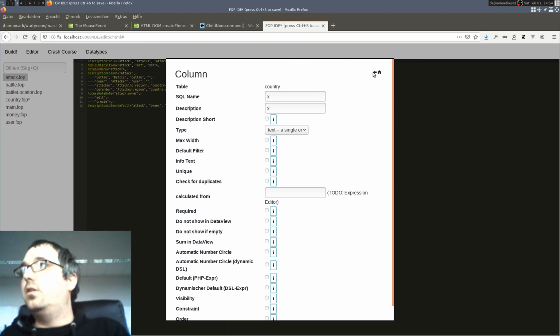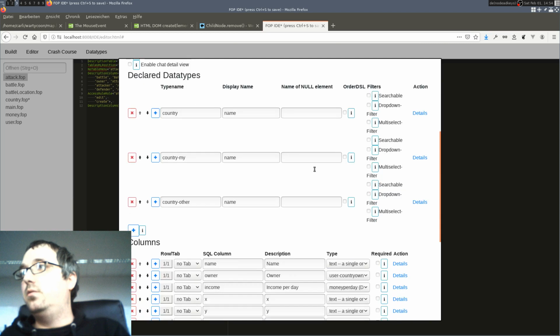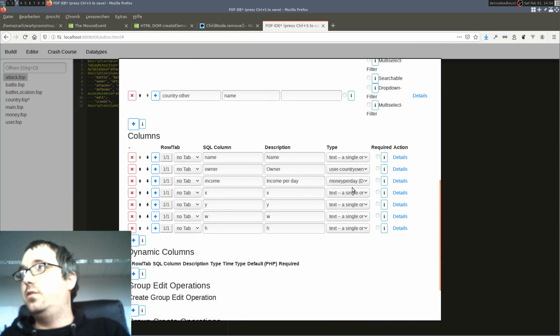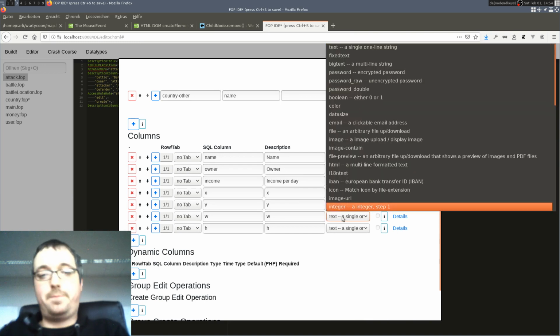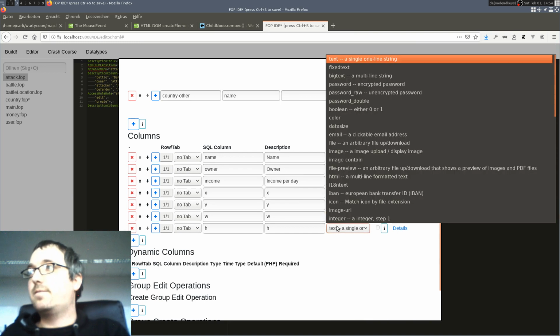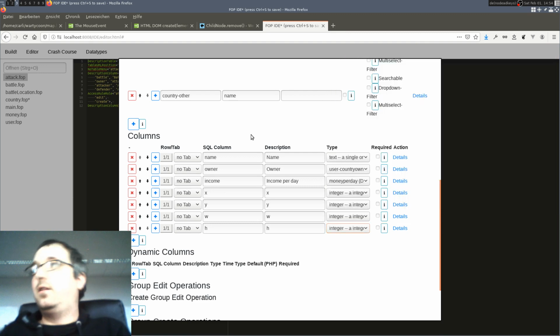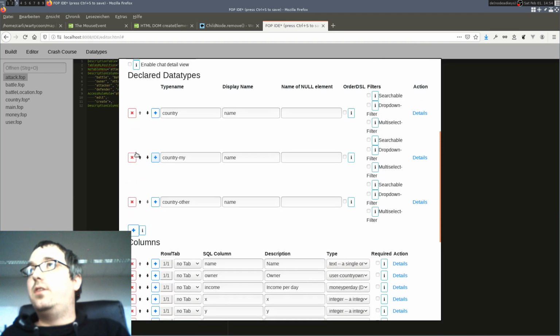We will then disable the visibility after we tested it, and these are all integer values. The table is called country.